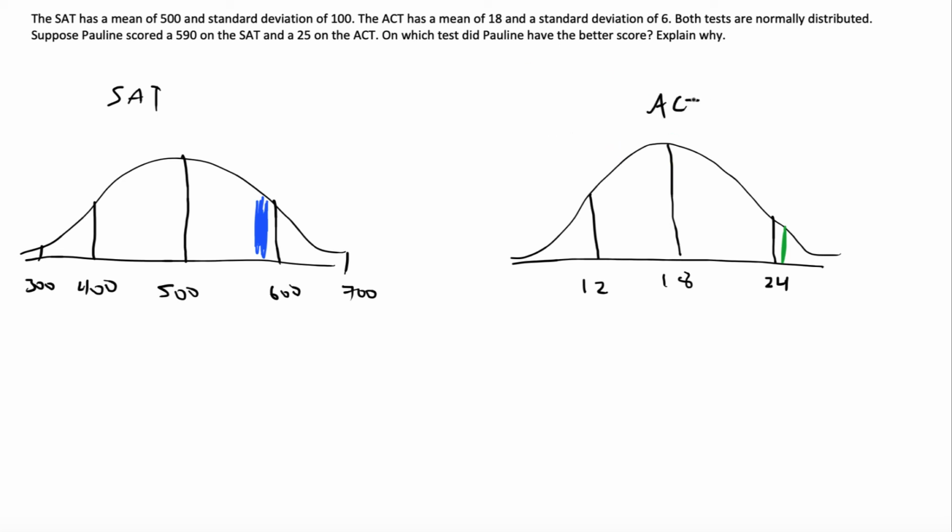Now, if you want to find the percentiles, you can. For example, we know that based on the rule of 68, 95, 99.7, if you are up to here, this is going to be the 50% mark plus the 34 here. This is 84%. And similarly, this is going to be about 84% here as well. But you notice that for the SAT, she did not quite reach that 84% mark, but for the ACT, she surpassed it. So we can use the standard deviation to figure out which test she did better on.